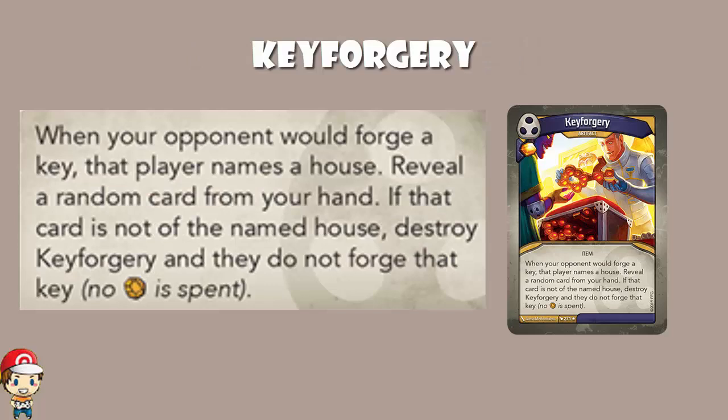Keyforgery is an artifact that gives you an amber bonus, and when your opponent would forge a key, they name a house. You reveal a random card from your hand. If that card is not of the named house, you destroy Keyforgery and they do not forge that key, but no amber is spent. They get the amber back. How cool is this? Your opponent has to guess essentially a card in your hand, and unless they get it right, they don't get to forge a key. If you can get this as a 2 or 3 of in a deck, and I don't know if you can, but if you can, oh lordy, that's going to be fun.